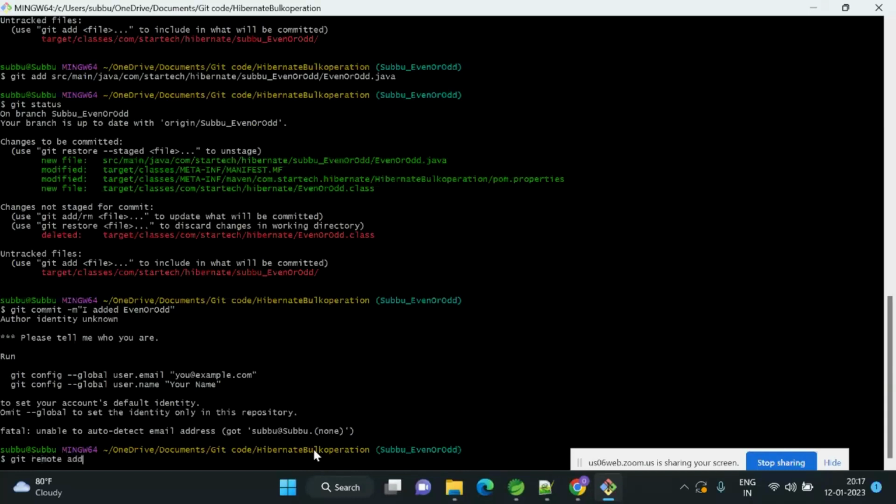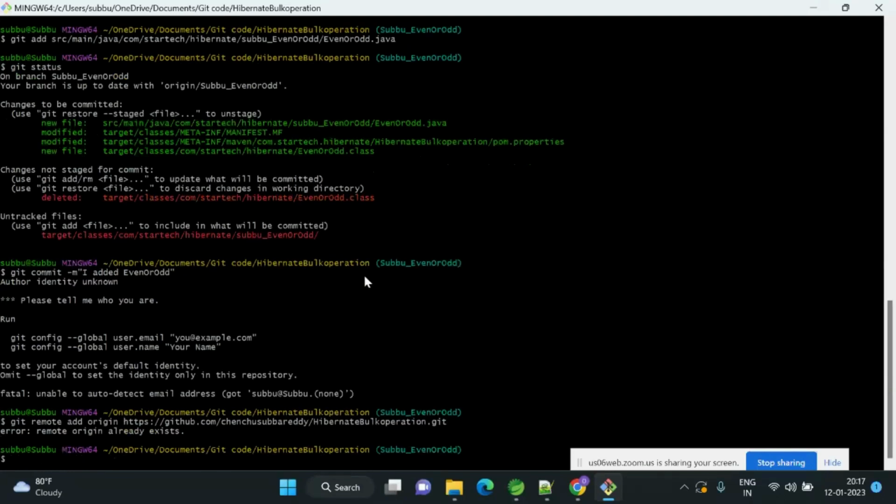Git space remote space add space origin, origin space, then just paste that URL. Error, already exists. Okay, then fine.